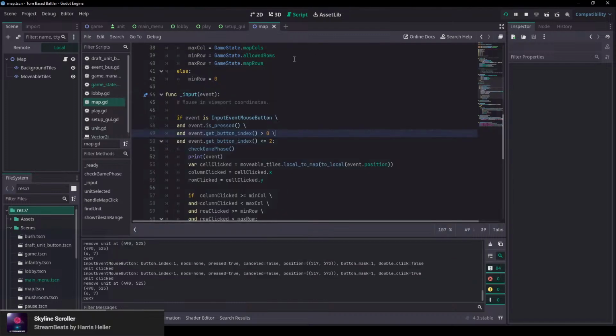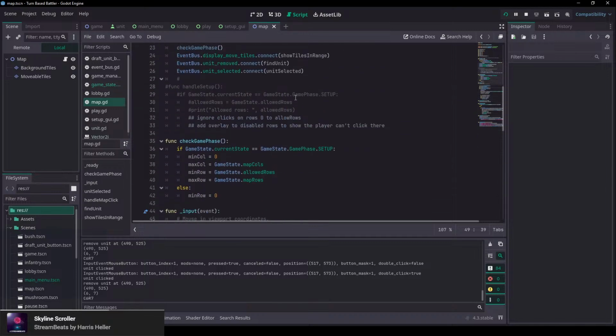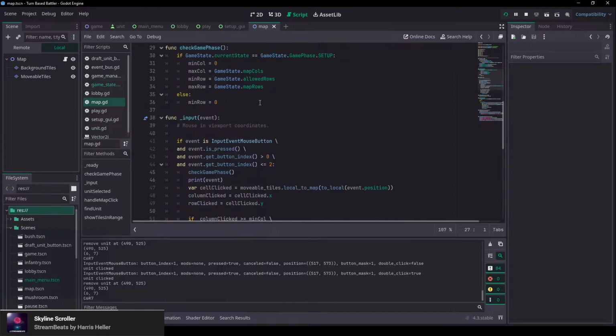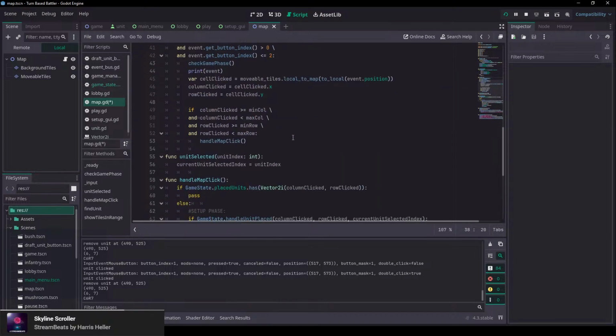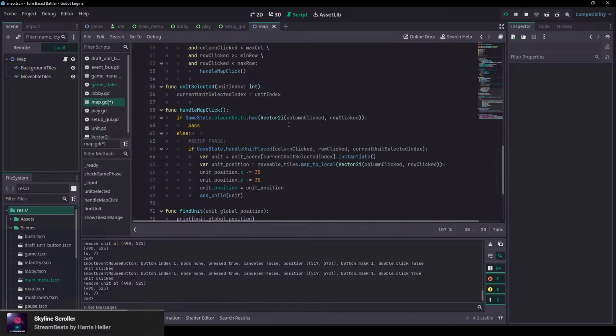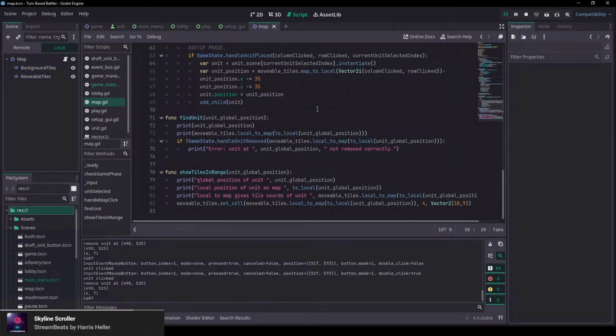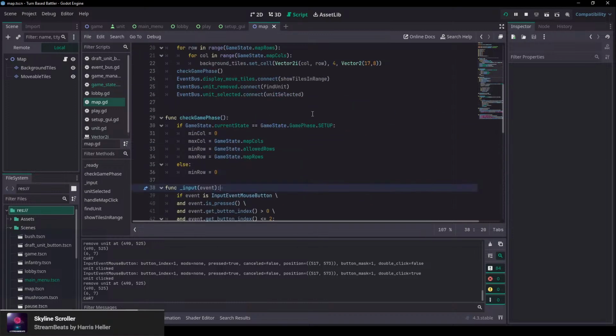Yeah, that might be something to look into. Doesn't really matter just now, but this we can definitely get rid of. Seems okay.